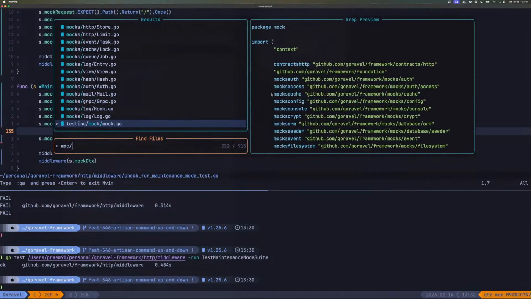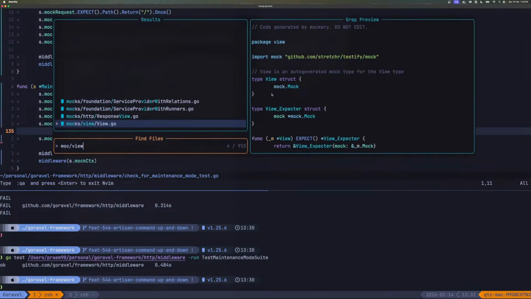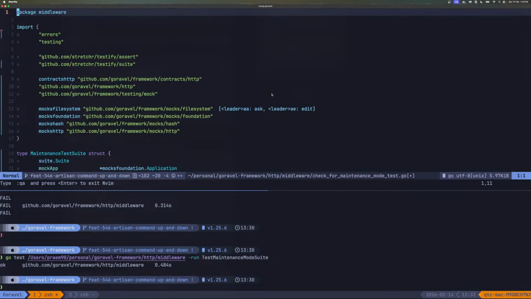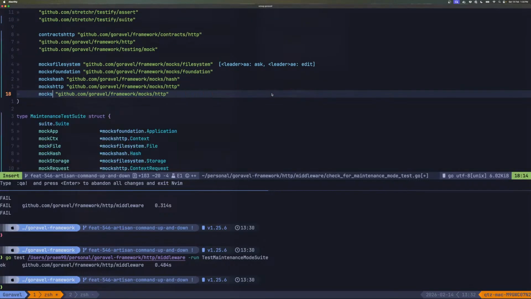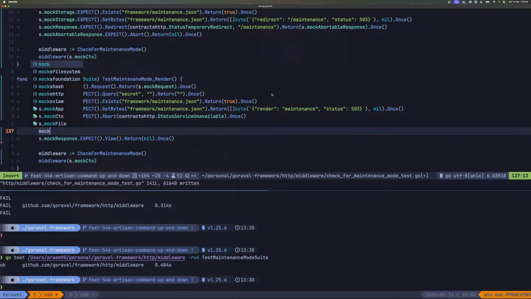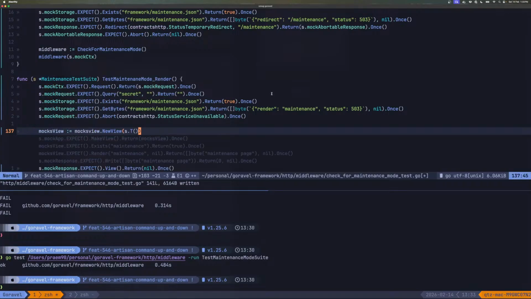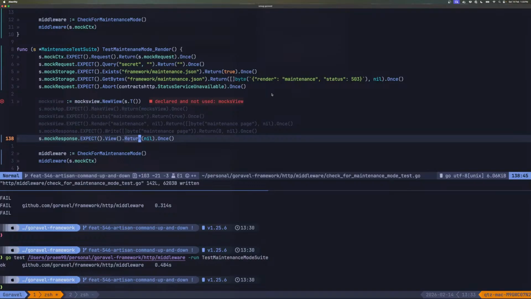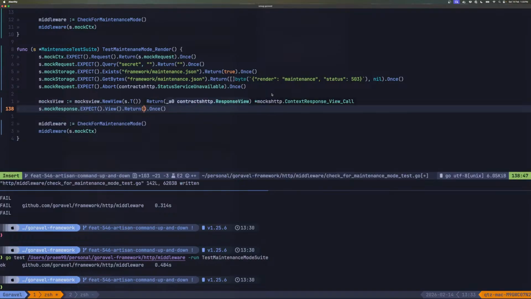Do we have a mock view? Mocks view on 6. Okay, so mocks view is equal to view.view. Return mocks view.